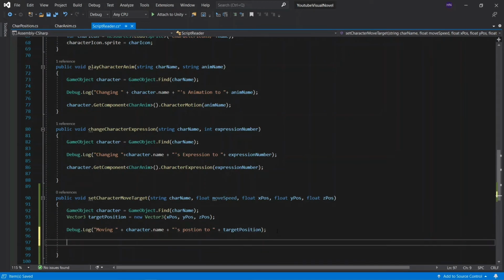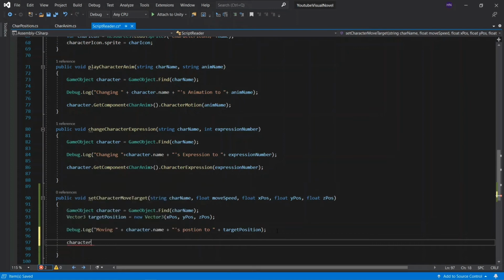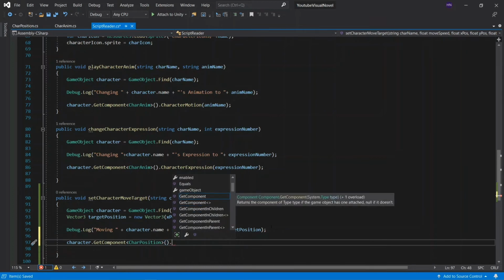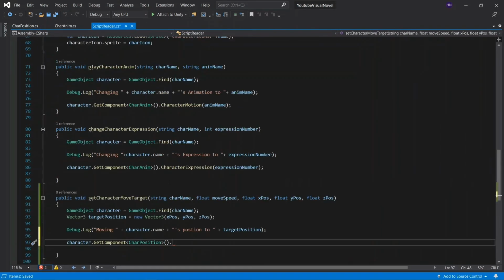Now the next thing we do here is character dot GetComponent, in triangular brackets, say CharacterPosition dot, and if I am not mistaken, it's called SetTarget.